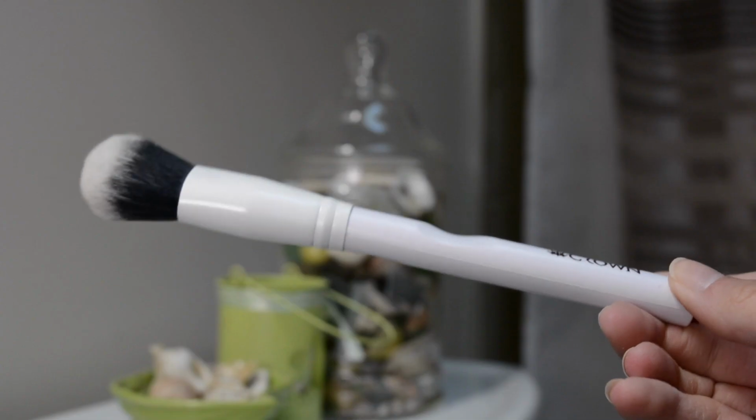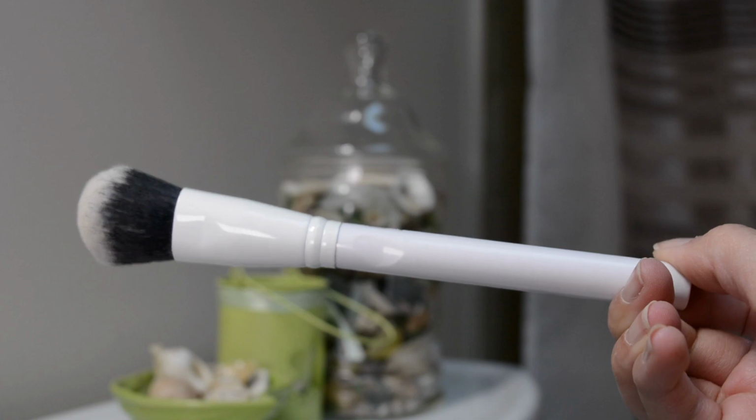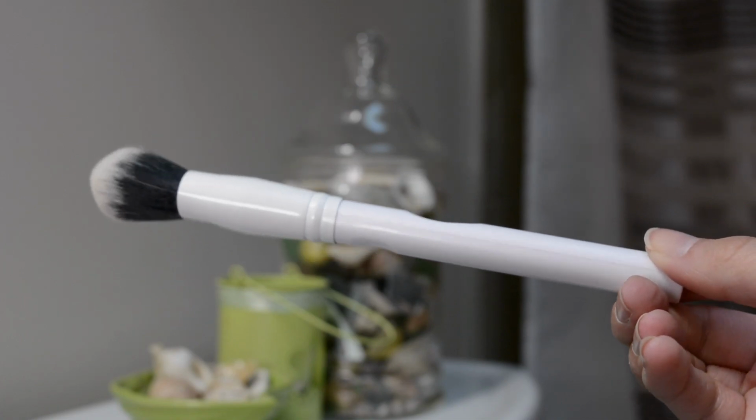I've been wanting a new blush brush, to be honest. And I really prefer smaller blush brushes too, because then I can get pinpointed blush application up here. I like crown brushes to begin with. I have a whole bunch, and when they were at Gem Beauty the first year, I bought a whole bunch. Ooh, it's even got little divots for your fingies. This is a good brush and I like it.